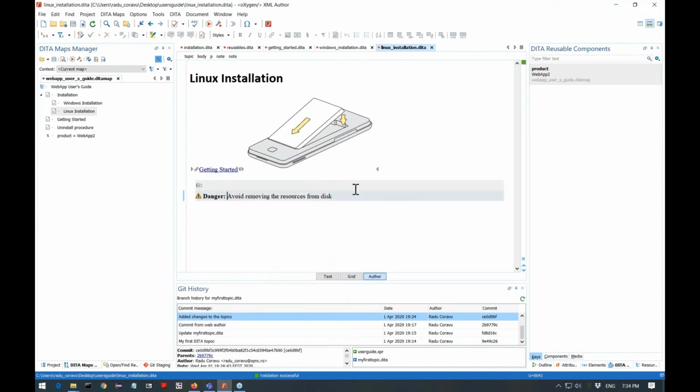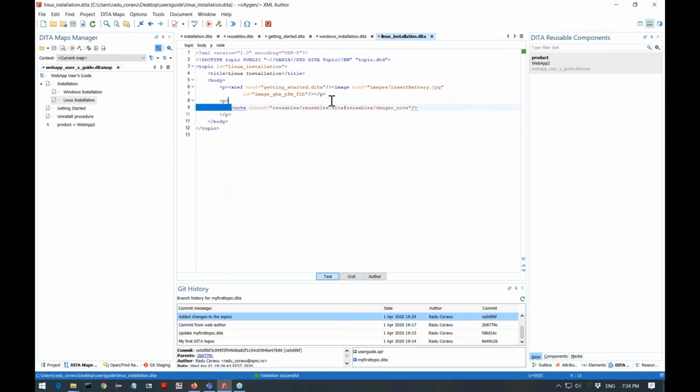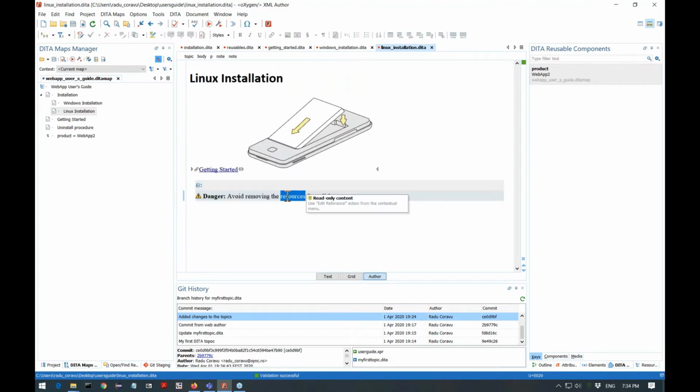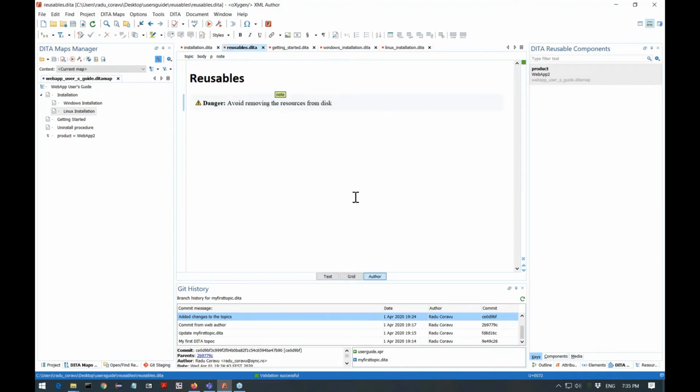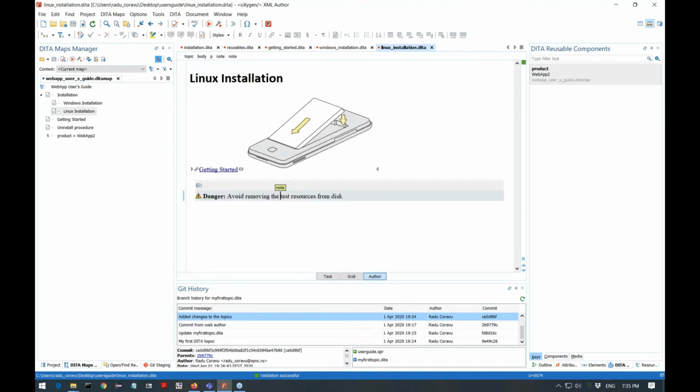And of course, the good thing about content reuse is that these are just pointers. So if you look in the XML content, it's just a pointer to the element. It is not editable. If I want to edit here, I can say edit reference and add some content, save, and all my references have been updated to present the newly added content.